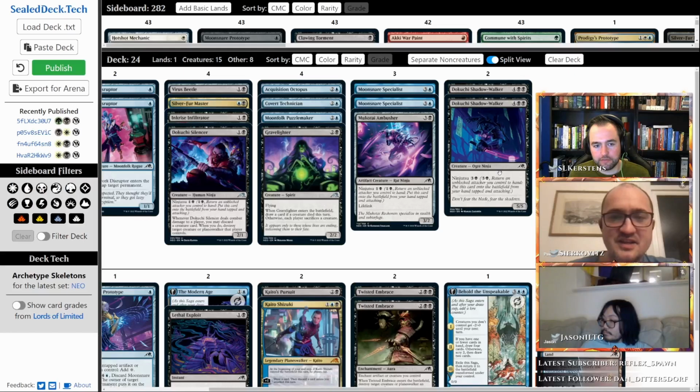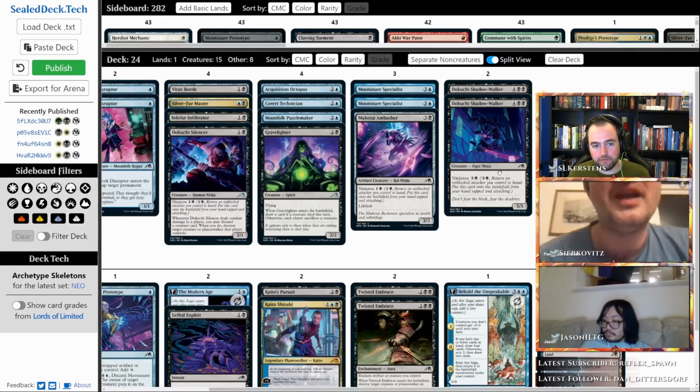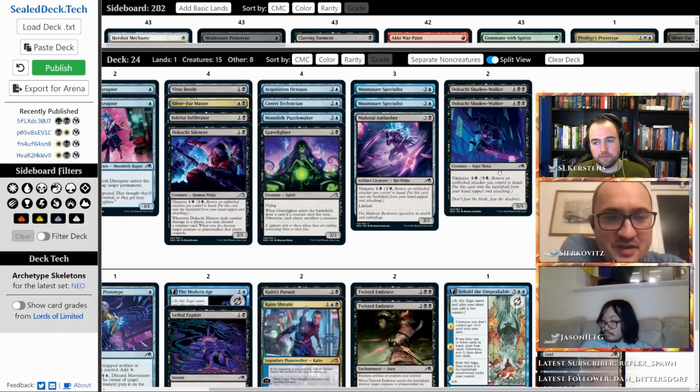I think that the 3/2 lifelinker is going to be pretty decent in this deck, because it gives you the cushion for your racing shenanigans. Because maybe you're going to play against some decks that just let you play the ninjas because they want to race you, and this is a very good way of stopping the race because they can't race a 3/2 lifelinker, basically. And even getting one hit with it is pretty useful.